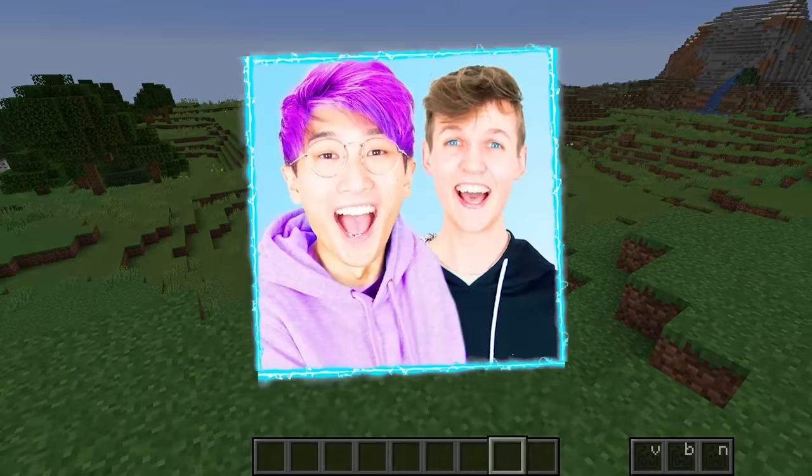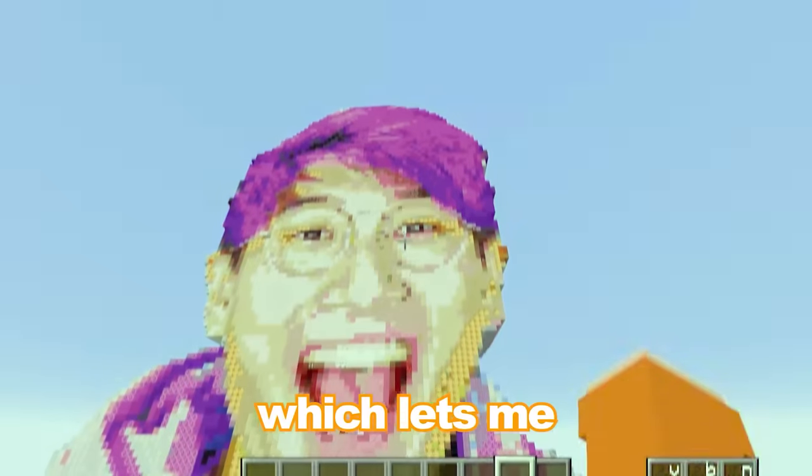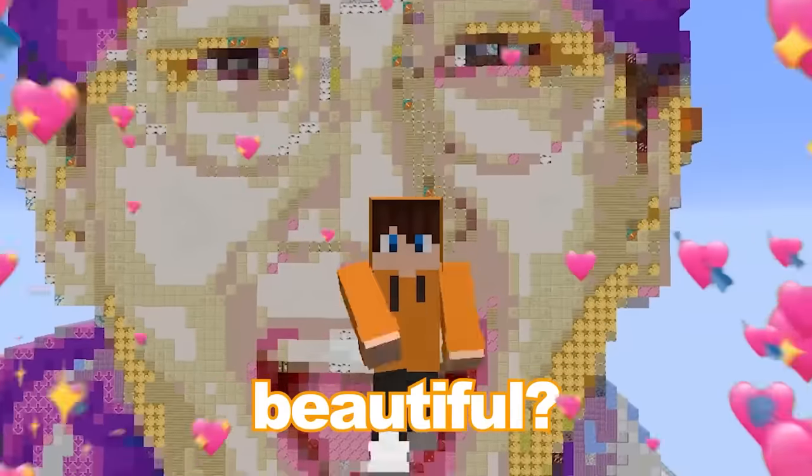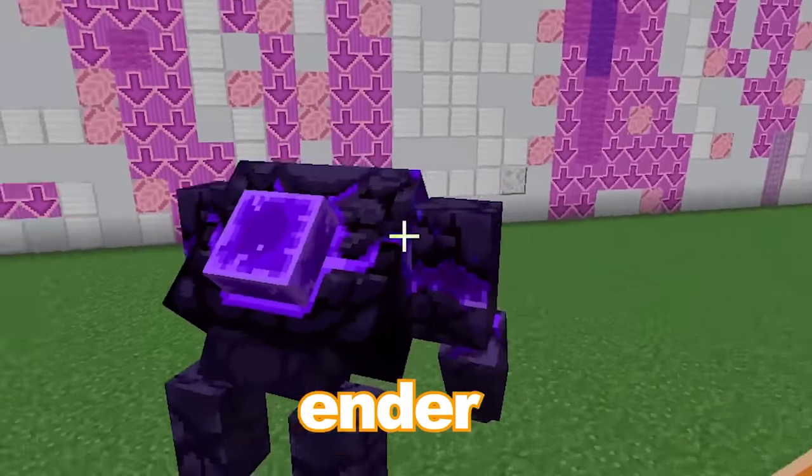We're gonna be doing a lanky box building competition! But aren't we secretly cheating using /paste? Which lets me spawn in this massive lanky box statue! Isn't he beautiful? Yeah. And I'm gonna be filling him up with traps like these ender golems and ender guardians!